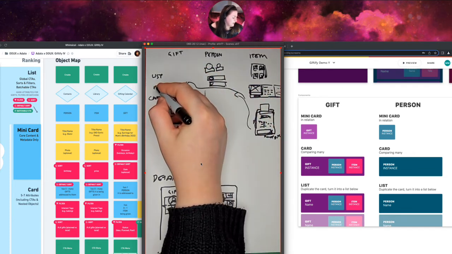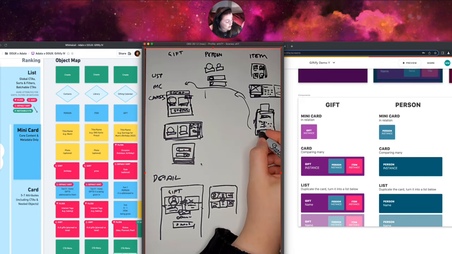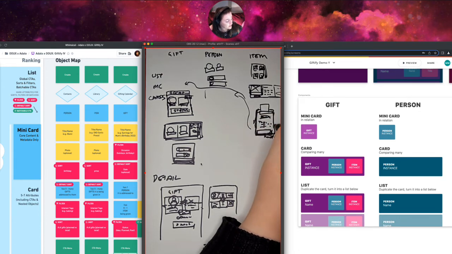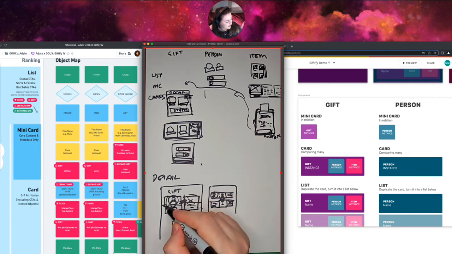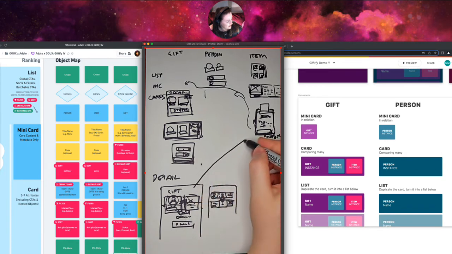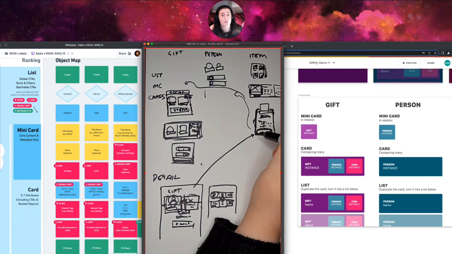I didn't make a space for mini card. We need a mini card for gifts. And if we have a mini card for gifts, and I'm pretty much saying here that this is already quite a lot of vertical space. So we've got my desire for this lovely setup here, this combination of cards, giving me the need for a vertical card for item and for person. And that is giving me the need, I think, for probably a horizontal mini card for gift.